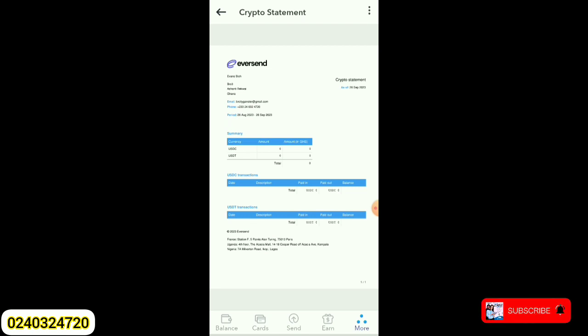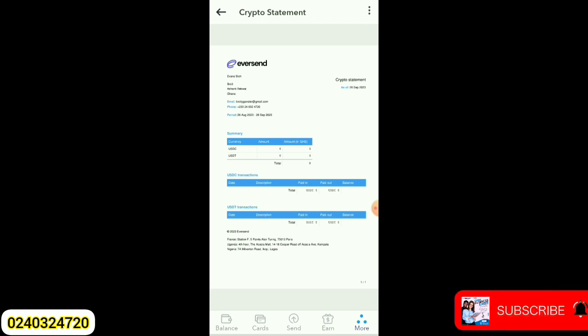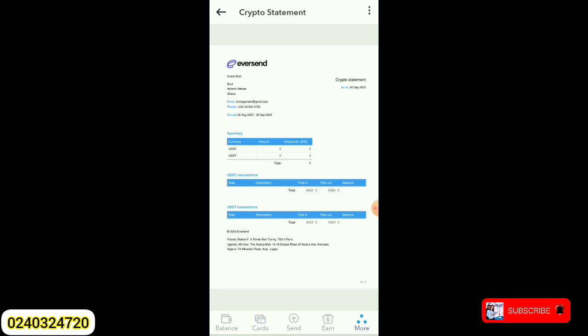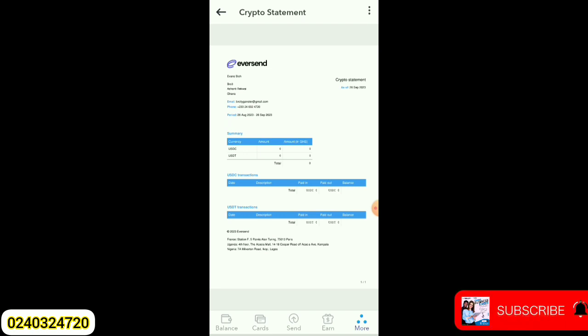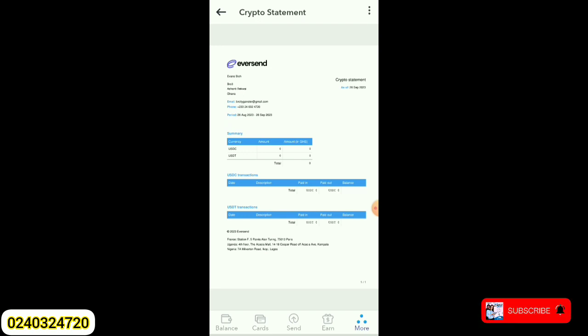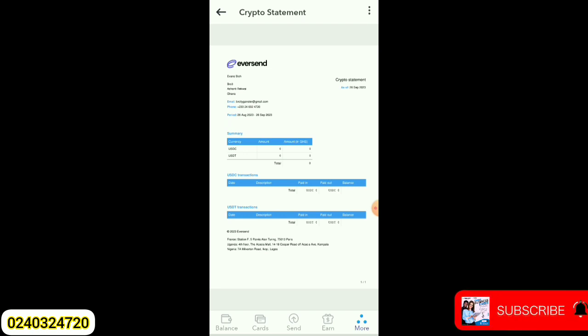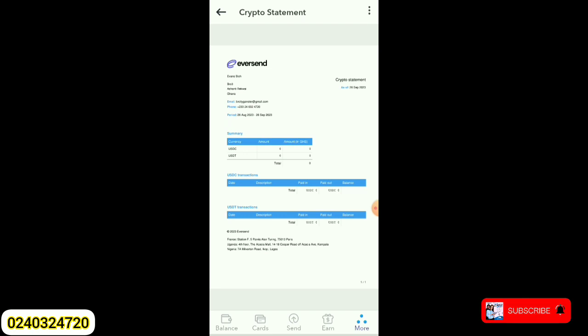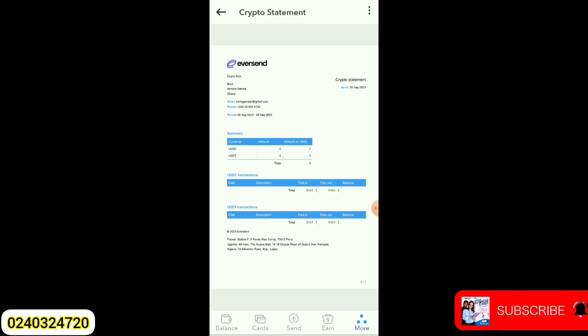So the money, let's say the summary, the currencies are USDC and USDT, the amounts I have over there, the amounts in Ghana cedis, everything will show you. They want everything to be versatile, so that you know where your money is going, the reason why you're getting more money in your investments, the reason why the money is declining, the reason why you're losing your money. So everything is versatile for you to know the pay in and the pay out.